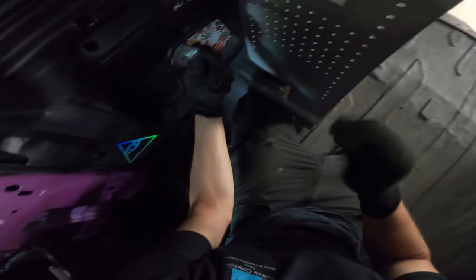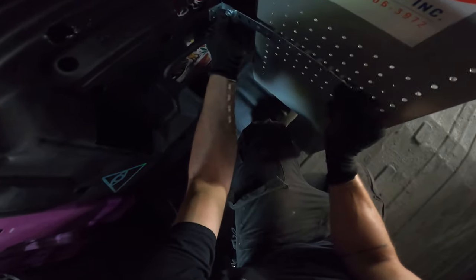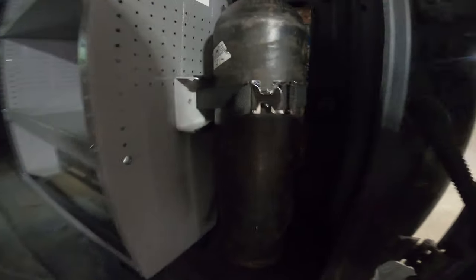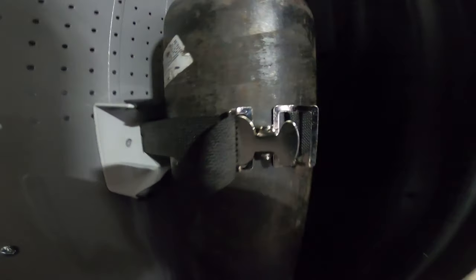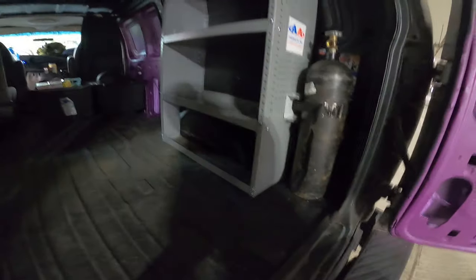And I'm actually gonna purchase two more sets of this. So down here, I could actually support it like right there. And that would be perfect. All right, everything looks absolutely fantastic. So here's an idea of what it's gonna look like. Here's this bracket, keeps it secured. I could fit both tanks here, but I can't fit two brackets nicely.